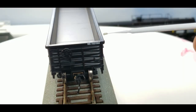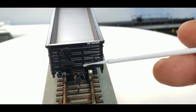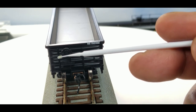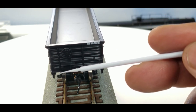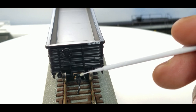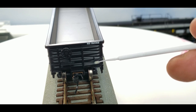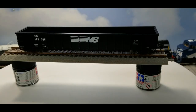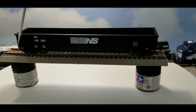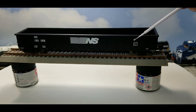Swinging around here, road name, road number here. Got your handbrake. Then you got a handbrake platform, which is right here. Then you got an end ladder, which once again is a molded on part of the car. You got a Proto-Max knuckle here, and some more grab irons. The car has the road name, road number, information about the car. You can see the information here about the brake shoes, and also here, lube board, more information about the car. And yeah, that's pretty much it.